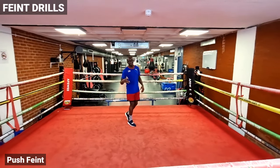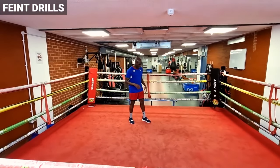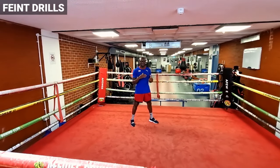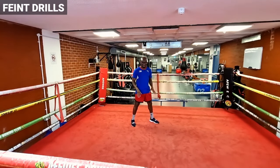The back foot is responsible for so much in boxing, okay? The front foot is quite lazy in terms of it gives your location within the ring, but it doesn't really do too much except for giving you balance and, you know, stability. But the back foot is responsible for most of the punches.